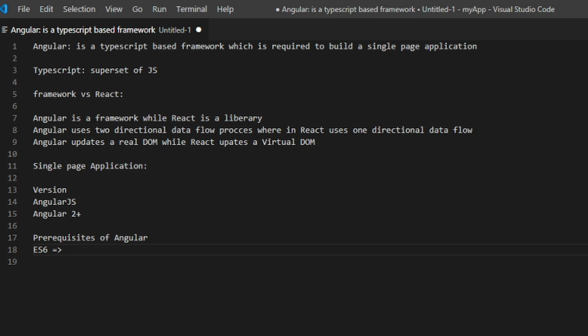These are all the topics which are actually required to learn Angular. Anyways, if you don't have any knowledge of ECMAScript, it will be covered in this course. Okay. And also TypeScript knowledge is required to learn Angular. So TypeScript is also a prerequisite of Angular.